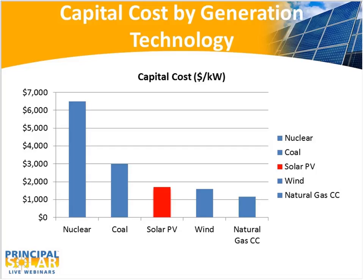Next question: if solar's capital costs are already competitive, why don't we expect solar to take off in Texas until the 2020s, and has grid parity not yet been reached? These capital costs shown are somewhat optimistic — solar is about $1,800 to $1,900 per KW. Natural gas is still cheaper by around 50%. As long as we have abundant natural gas and low gas prices, it's going to crowd out solar. Solar also has the uncontrollability factor — you can't start it up if the sun doesn't shine, and you can't run it at night. The capacity value of a gas plant is much higher than for solar.